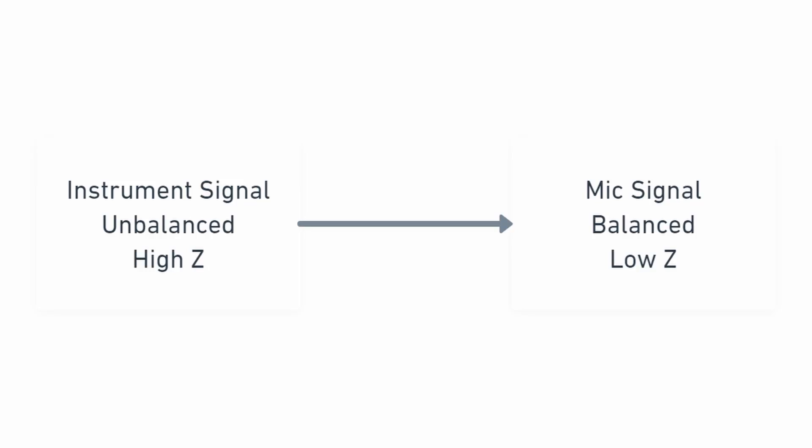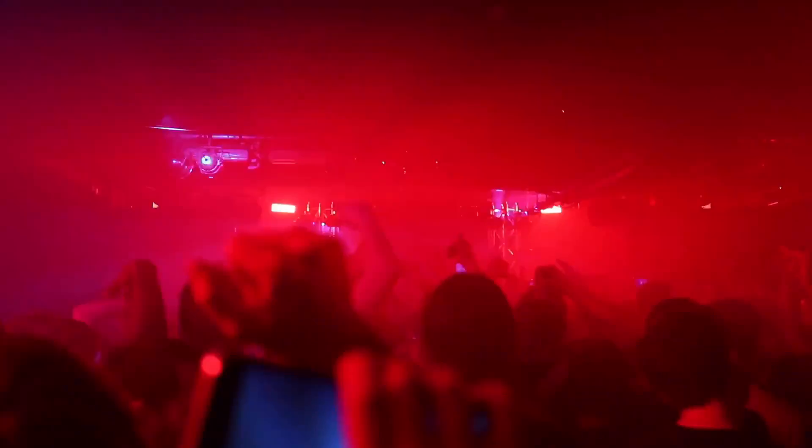One way of defining what a DI box is: it's a little box that transforms an unbalanced high impedance signal into a balanced low impedance signal. Usually as a byproduct of that, it takes something in on a jack and puts it out again on an XLR cable, a microphone cable. Instruments like guitars, acoustic guitars, bass guitars come on these jack cables, and they're unbalanced cables. We want to get those signals to the mixer, which can be 10 to 20 meters away — about 50 feet from the stage. Even if someone made a cable long enough, by the time the signal got to the mixer it would have completely degraded and sound terrible. So the DI box allows us to plug the unbalanced signal in, it turns it into a balanced signal on an XLR cable. Most stages have stage boxes with XLR connections, so you can connect it and transport that balanced signal intact all the way to your mixer.